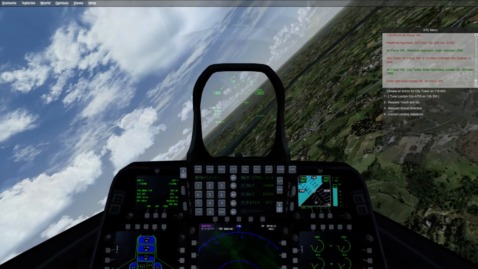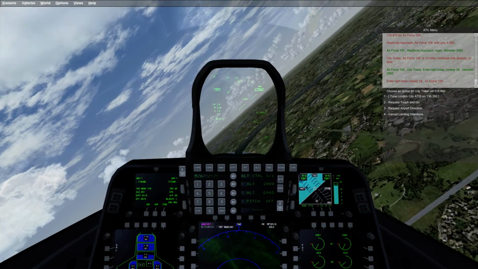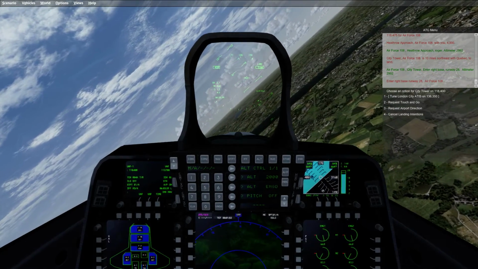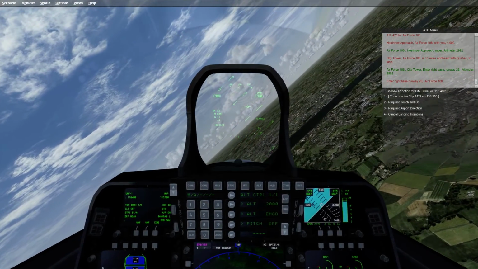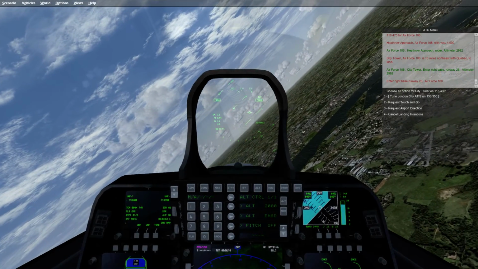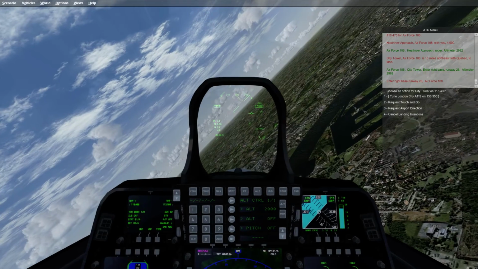Flying about 400 knots. We're going to want to bring that down to about 140 knots for our landing. Let's start bringing that down now, actually. I'm going to disengage the altitude autopilot because it's taking us a little bit high. Let's just bring the nose down a little bit.